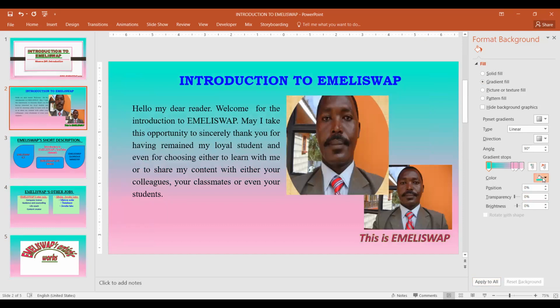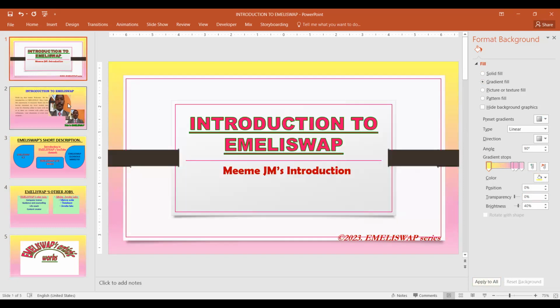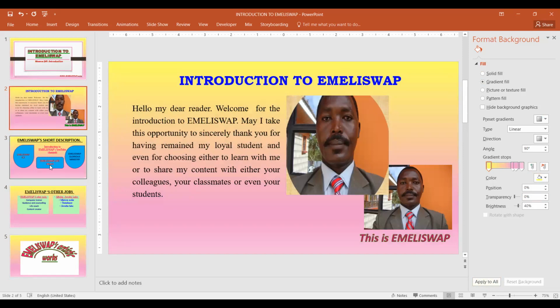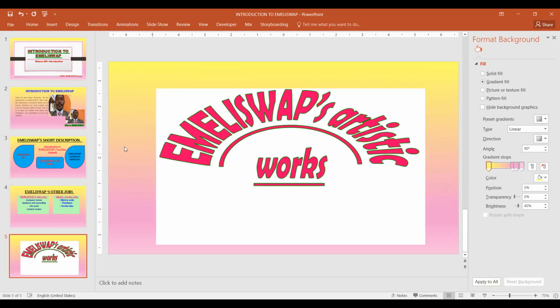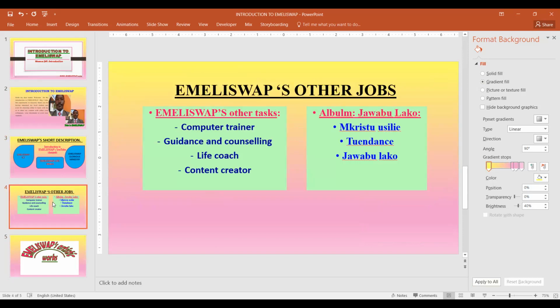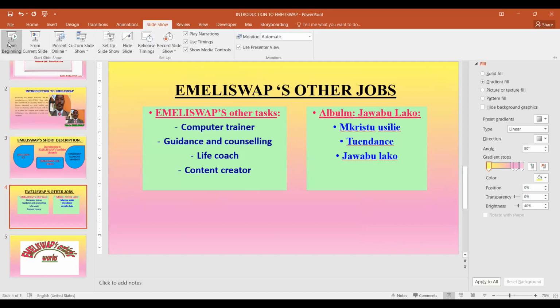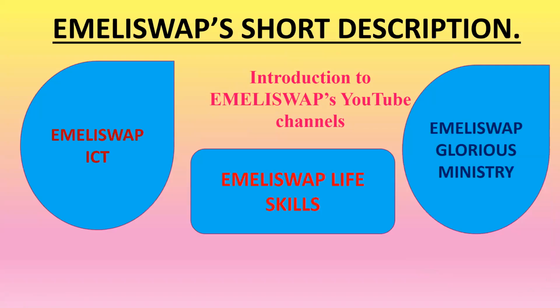You can also choose a different one. Let me change this color and get some yellow, and then apply to all. Let me see how it looks. That's the first slide, second slide, third slide, fourth slide, and fifth slide. I'm personally comfortable with these slides, because if I were to run this show, this is how my slides will look. And this is not badly off. This is good.